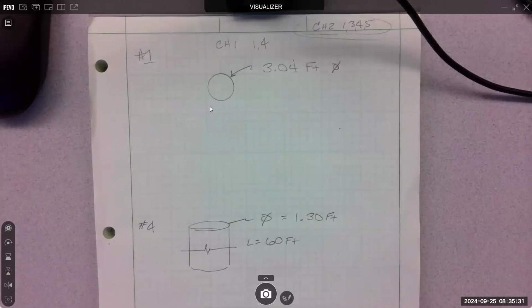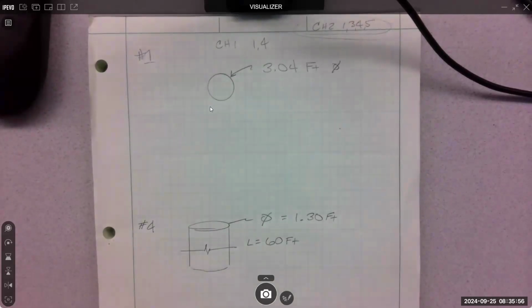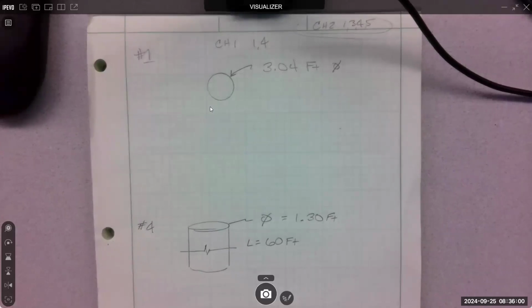Need a good graphic, something that's not completely ugly. We're practicing our engineering skills here. Be like a sentence saying what you're trying to solve. Yeah, problem statement. There should be a problem statement, and what's the problem statement for the first one? Cross-sectional area of a pipe. Perfect. Maybe find the cross-sectional area of a pipe, or even just cross-sectional area. Find the area. You can be that simple with me. It's going to get more complicated where you're going to have to write a longer problem statement, but keep them short, whatever. And then what?